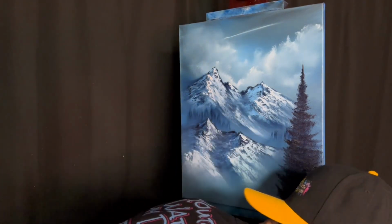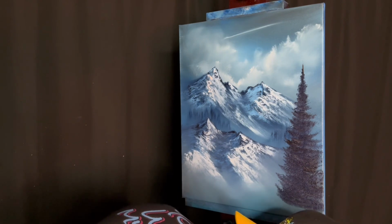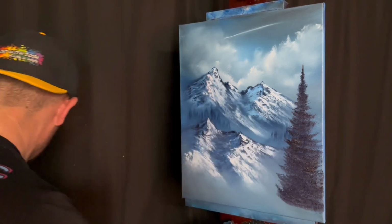Now wash off this old brush right here, and then we're going to go back with our highlights, and then we'll be ready. Almost done painting this sucker.